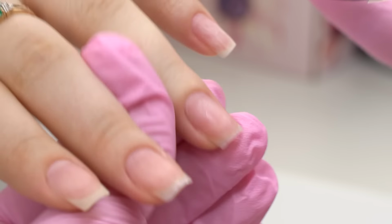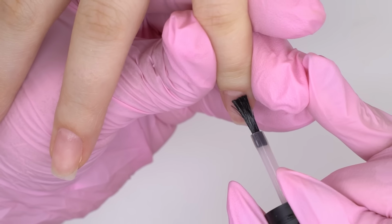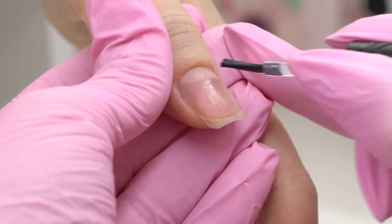Avoid the skin and the cuticle, and apply it in 3 moves. Make sure not to layer it either, since using too much primer can cause liftings too.